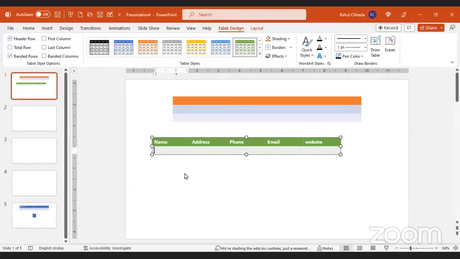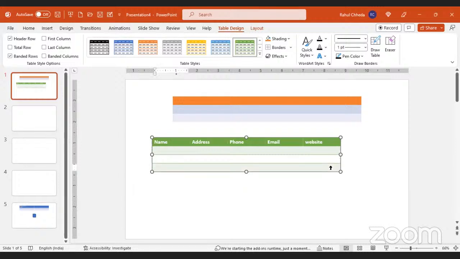So when I'm in the last row and in the last cell, and I want to add a new row, I just press the tab key, it will add a new row. So when you're going on tabbing, it goes to the next cell. And when you're on the last row and last cell, when you press the tab key, it will add a new row.